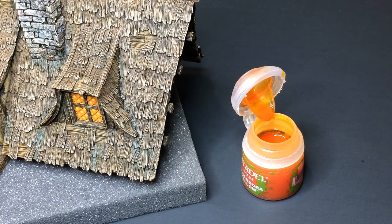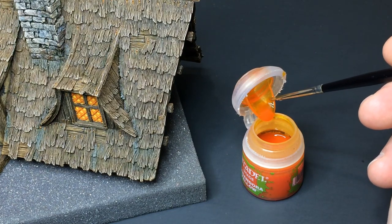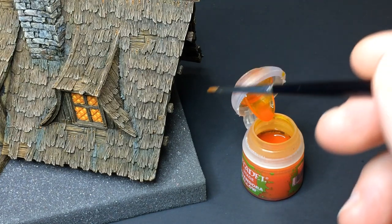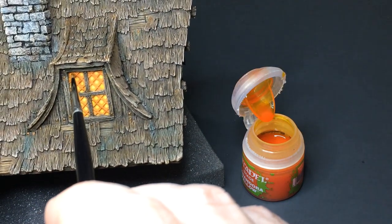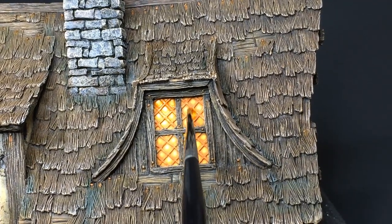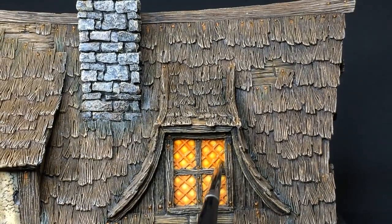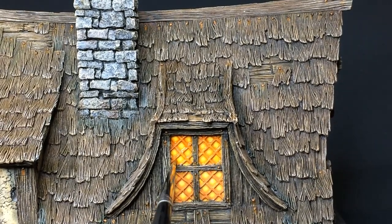Once the paint is completely dry, I dip my brush in water to dilute Citadel Casandora Yellow shade and apply a very thin layer on all the glasses. Make sure not to add too much to cover the color. This will help blend all the colors together.